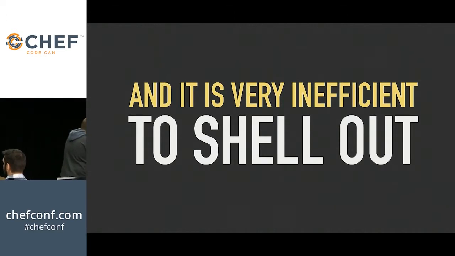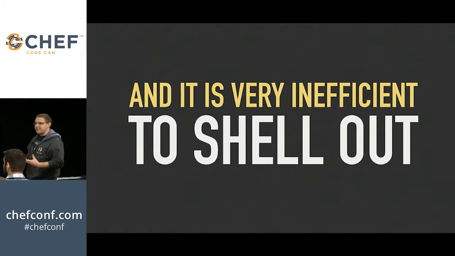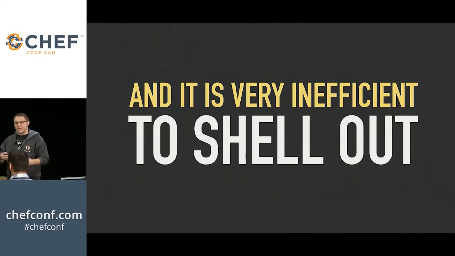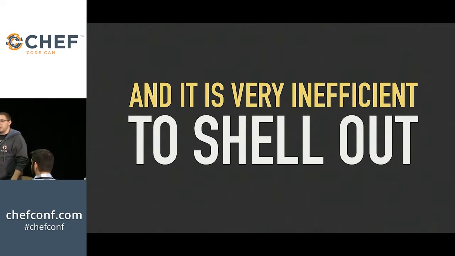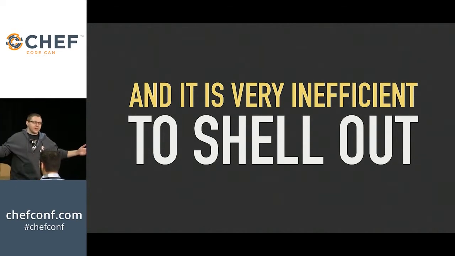The other thing is that it's really inefficient to shell out. The more times that you actually shell out to the system, the slower your Chef client runs are. And even a test -x or a test -f, a simple little bash or sh, is still going to significantly impact your Chef client runs. It has to do that in a subshell. And when you're trying to optimize for speed and deployment, sure, you can deploy 10 times in an hour, but if your Chef client run takes 30 minutes, that doesn't work.